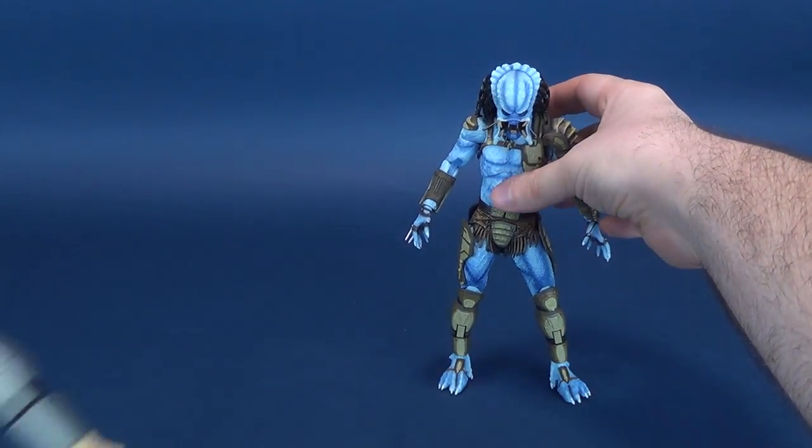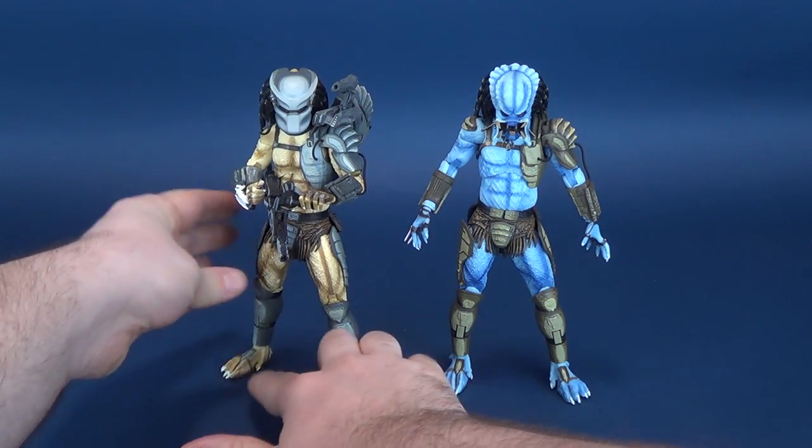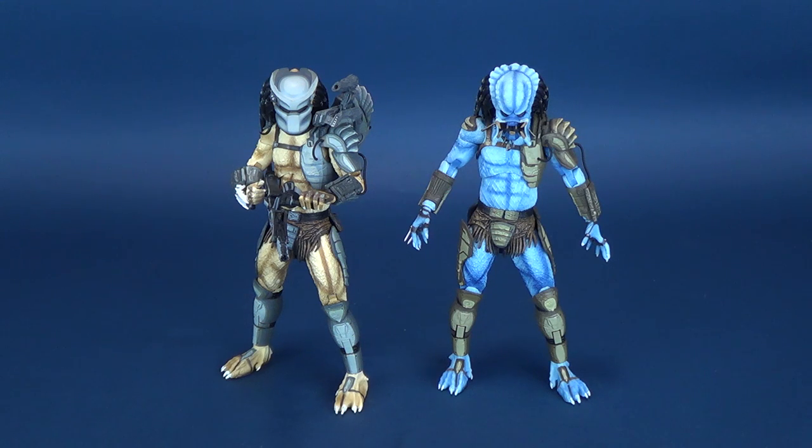As we've already looked at it, I wanted to bring in the Warrior Predator from the previous review to show you how the two stack up side by side. It's very apparent that they are making use of the exact same molds, but NECA, by swapping out and giving a different paint scheme to them, does make the figures look drastically different. It also helps that the Mad Predator is unmasked, while the Warrior Predator to the left still has its helmet on.